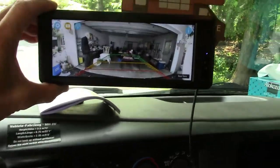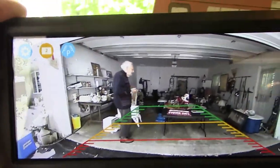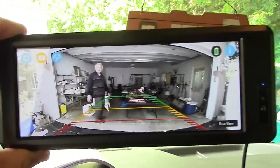Okay, so there's the camera. Oh, and there's my father-in-law walking by. Hey, Don. Wave. Hey. Be nice.